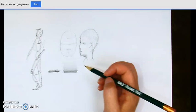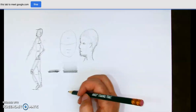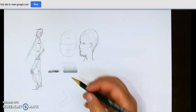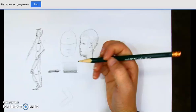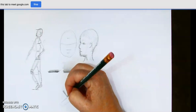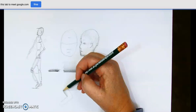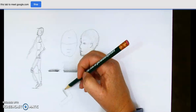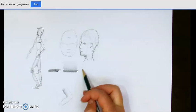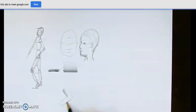So whether you're using a colored pencil or a regular pencil, when you are shading your person for form, if this is my arm, this is a cylinder. Both parts of your arm are a cylinder. Here's the armpit, so we know that that's going to be darker because it's down inside. So you're going to start your value. I know it's hard when I move fast, it kind of blurs on the computer, but it's going to get lighter as it comes up. Now down here, if my light's coming from over this way, or just ambient lights all around, there's going to be a shadow on the bottom side of the arm.